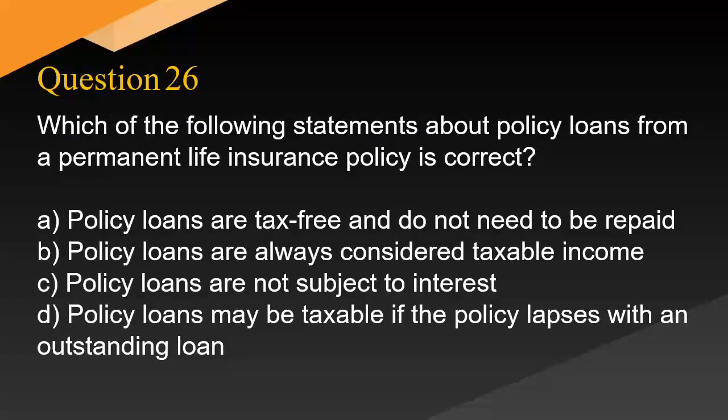Which of the following statements about policy loans from a permanent life insurance policy is correct? A. Policy loans are tax-free and do not need to be repaid. B. Policy loans are always considered taxable income. C. Policy loans are not subject to interest. D. Policy loans may be taxable if the policy lapses with an outstanding loan.